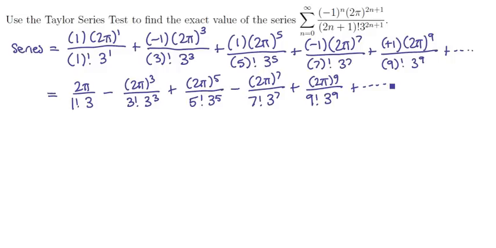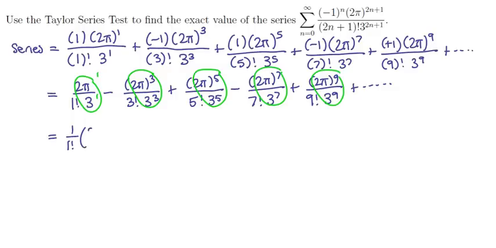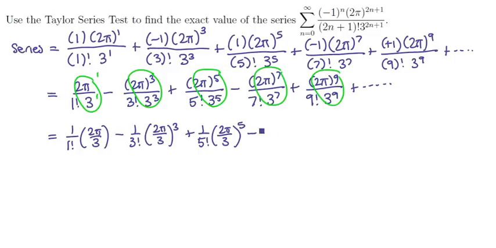Now, one of the things about a Taylor series is that they have only one term in x to the nth power in them. And so let's rearrange this a little bit by noticing that these 2π's over 3's are always lumped in the same powers right here. So we could rearrange this as 1 over 1 factorial times (2π/3) to the first power, minus 1 over 3 factorial times (2π/3)^3, plus 1 over 5 factorial times (2π/3)^5, minus 1 over 7 factorial times (2π/3)^7, plus 1 over 9 factorial times (2π/3)^9.